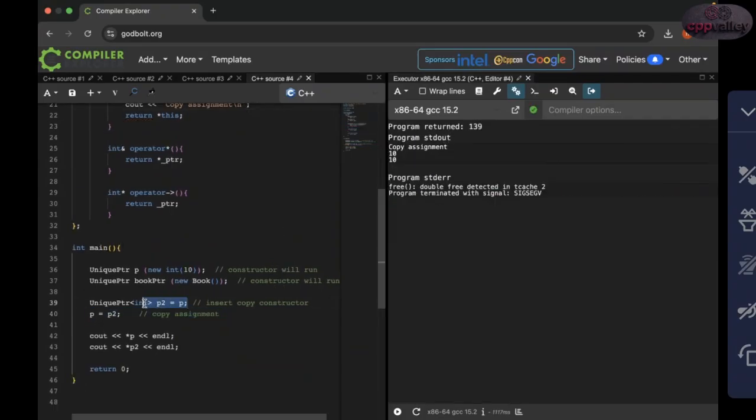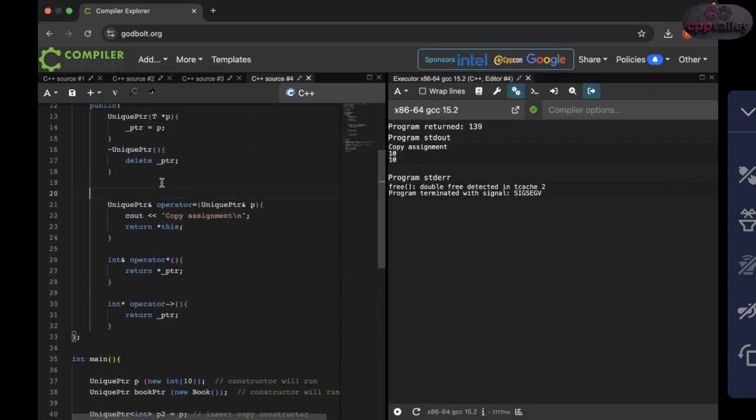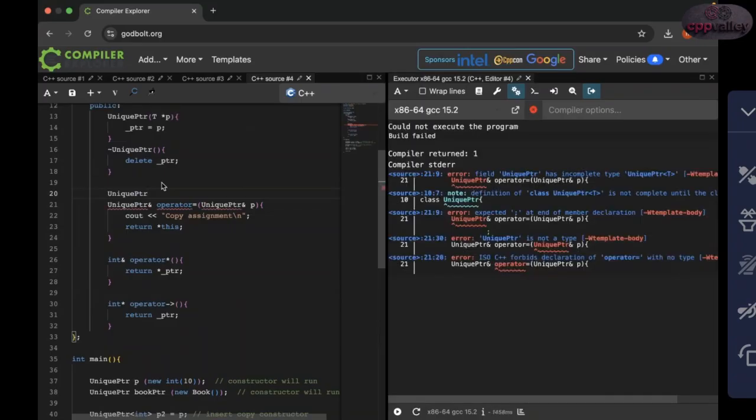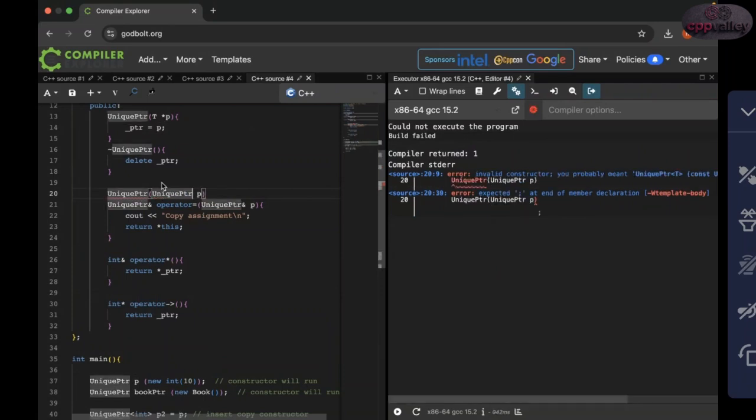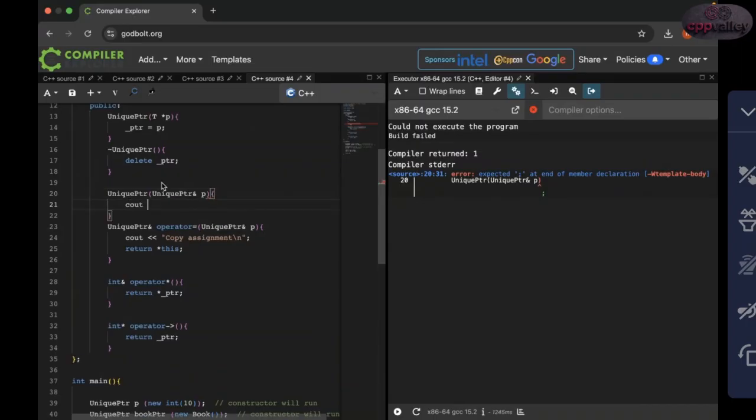Now let us invoke the copy constructor. A constructor does not return anything. Copy assignment will return the this pointer object only. Why? Because it may be used for further chaining. So unique pointer will again take a unique ptr p, and let us say that we are doing a cout copy constructor.